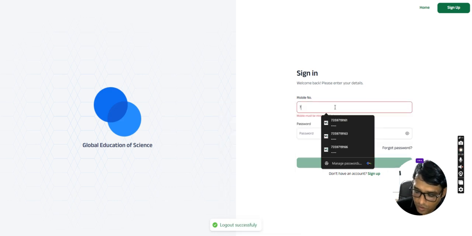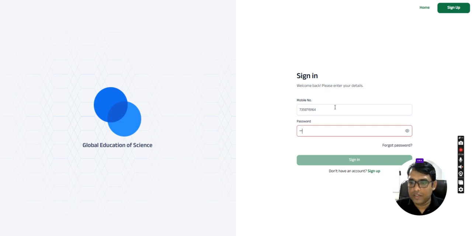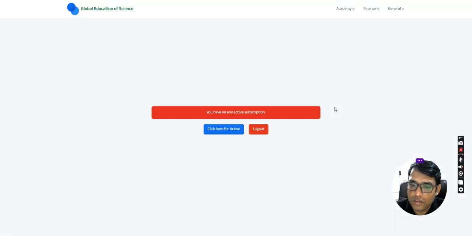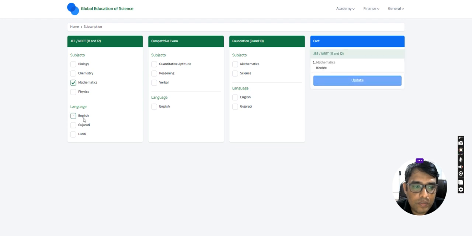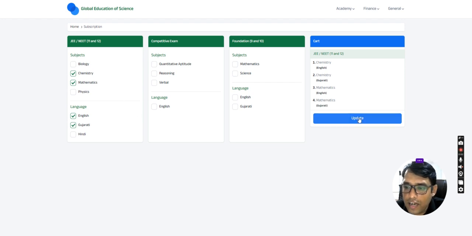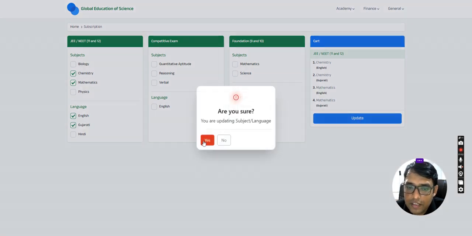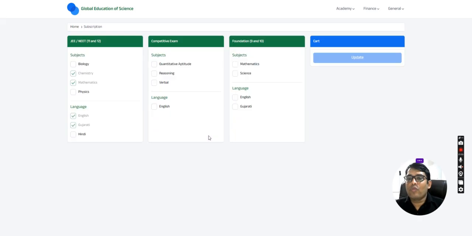login page. Put in the number and the password we gave at the time of login. We click on this credential and log in. We click here, and whatever subject that faculty has, you have to select it, add it, and click on update. This is a one-time process, so you have to follow it. Every faculty must follow this step.